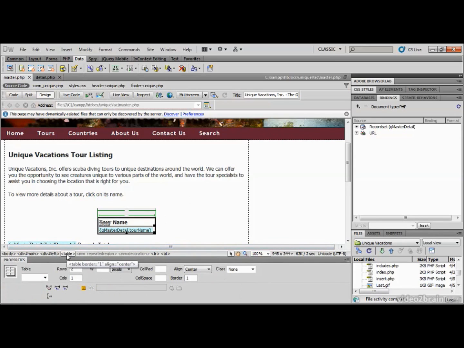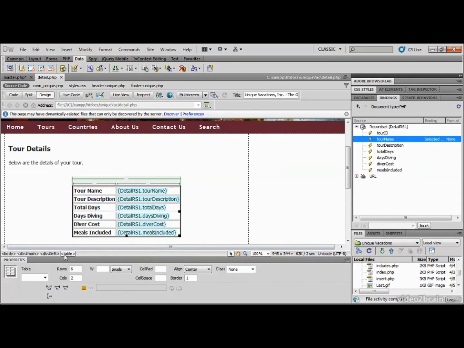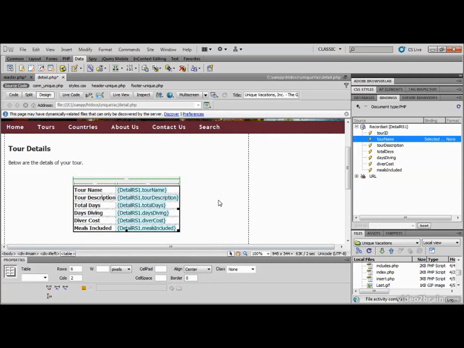If I click on the table tag down here, as long as my cursor's in the table, I can set the border to 0. That will eliminate our borders for our table. I can go over to Design View and do the same thing. I have the table tag down here in the tag selector. I'll set border to 0. So you can modify these tables as you need to. It's also aligned center. I may want to move it over. I'll leave the fine-tuning up to you.